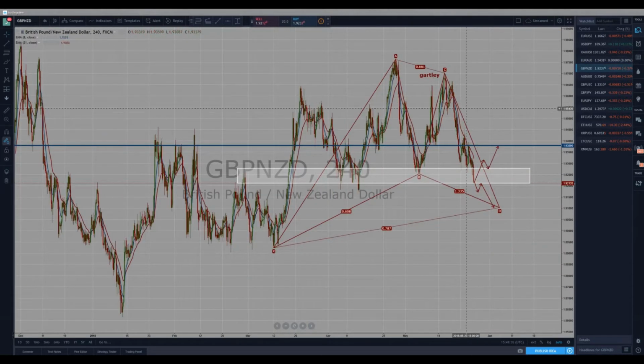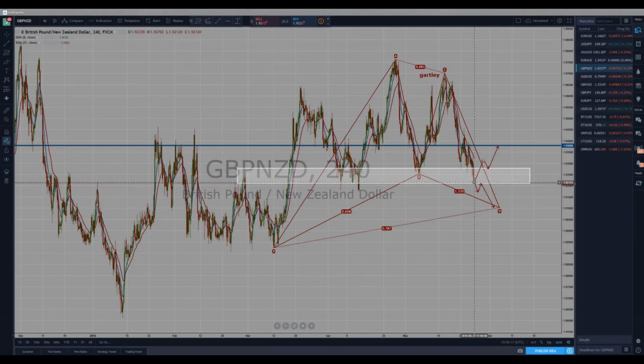Moving down to GN, we have a Gartley pattern that's close to completion on GN. You can see the bearishness. The B point was broken, so I do feel like this is probably pretty likely to complete. The zone is based off of this bullish candlestick over here. And we have not quite broken out of that zone yet, though we are very close to breaking out of that zone. So once that zone is broken out, we'll be looking for a break and a retest of that area, and then a continuation down to the D point of the Gartley pattern, in which case we'll be looking for buys after that, as long as we get bullish momentum coming out of the completion.